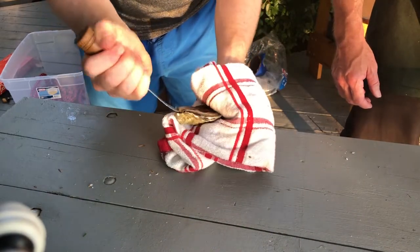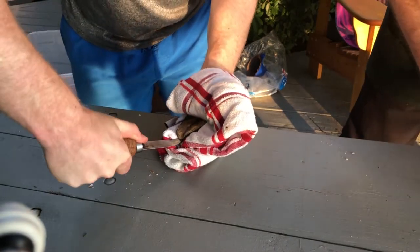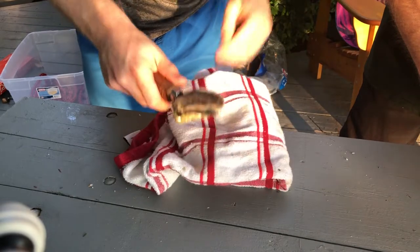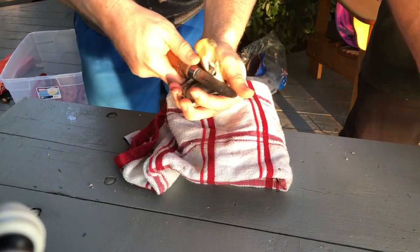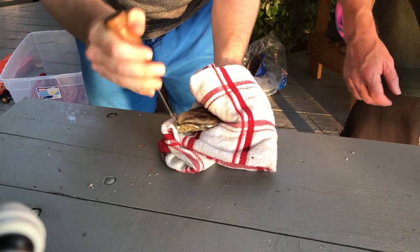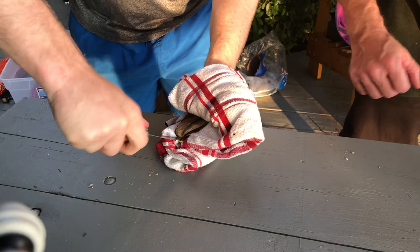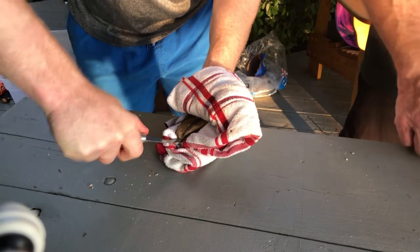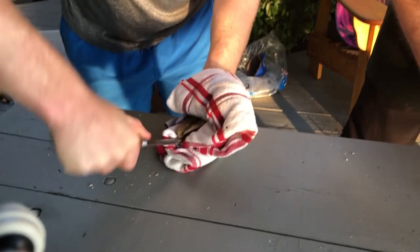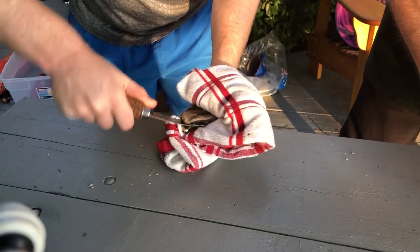With the shucking knife — this is the curved one — I'm trying to find that hinge. The oyster is actually upside down, and I'm looking to find the little hinge on the end where I'm driving in the point of the shucking knife. We can see it in slow-mo here. In the first bit, I'm just making sure my point is in the hinge, and then I'm using almost a screwdriver technique while pulling up to apply pressure. Then you can see the moment where it just kind of pops out.